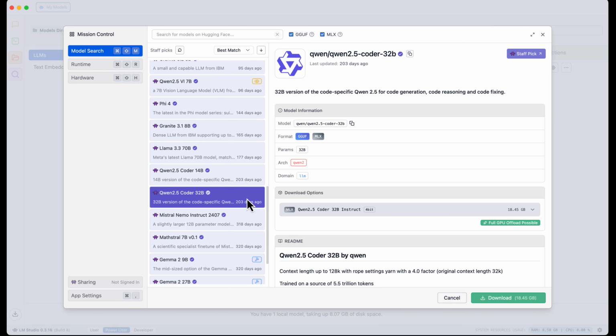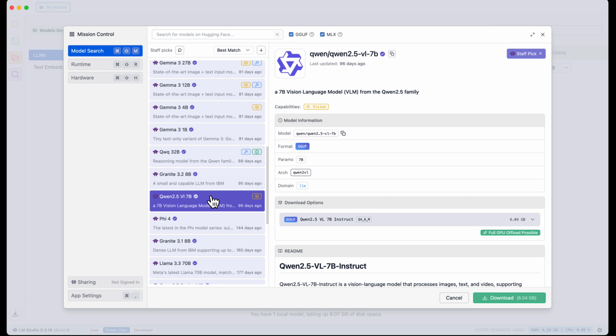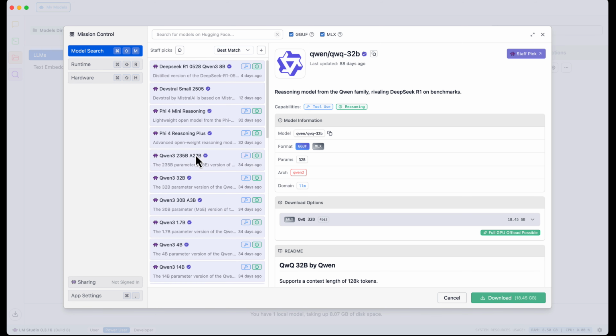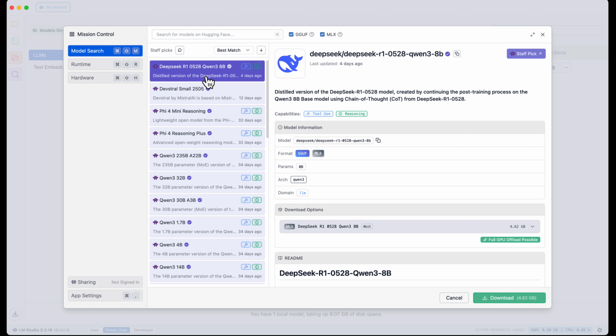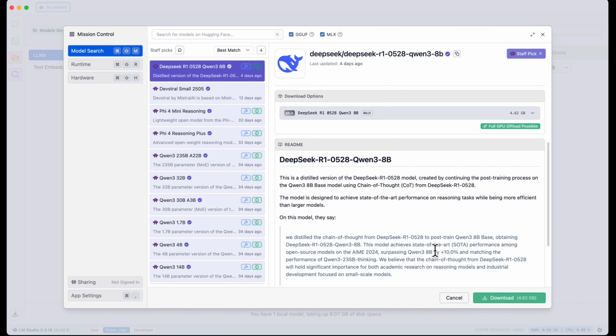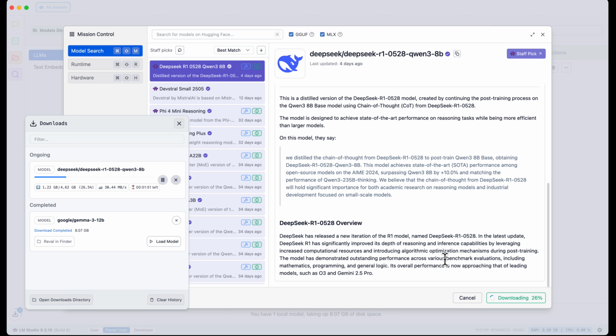Looking at a few more models, they're also green and say I could download them and full GPU offload is possible. Most of these models work for me, but keep in mind your mileage may vary depending on your available resources. Let's look at DeepSeek R1. This is a smaller version, only 8 billion parameters, than the full one available on the web. It's green and fits on my machine. Here's some more information on the model. This looks interesting and it's a staff pick, so let's download it. I'll speed this up, but in real time it took about 2.5 minutes to download.